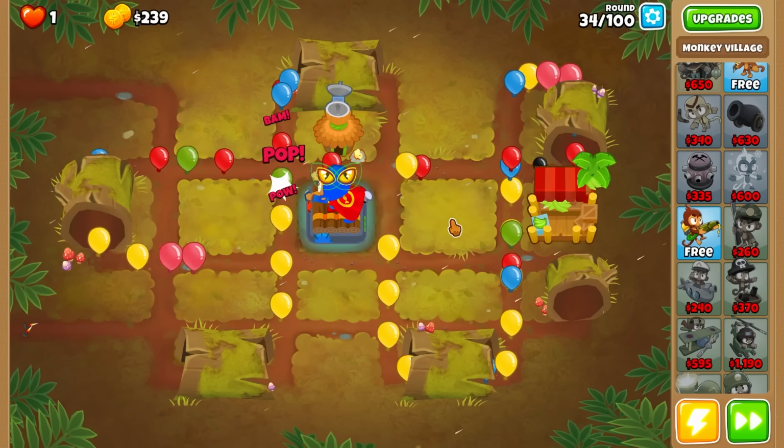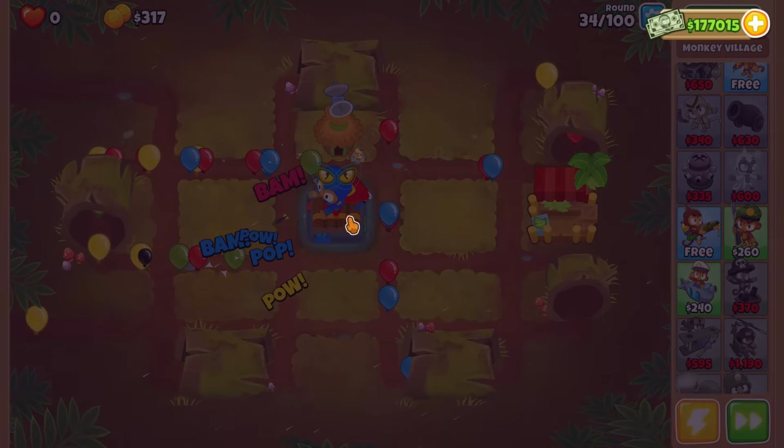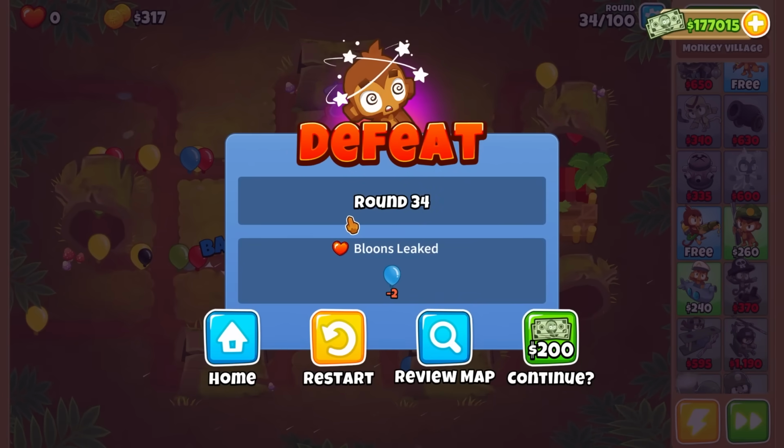Let's get radar scanner here just so we don't have to worry about it. Oh, but we still lose. Oh, I should have gotten an upgrade on him instead, man. All right, you know what? Let us go ahead and reset here. We need a little bit more capital to work with.